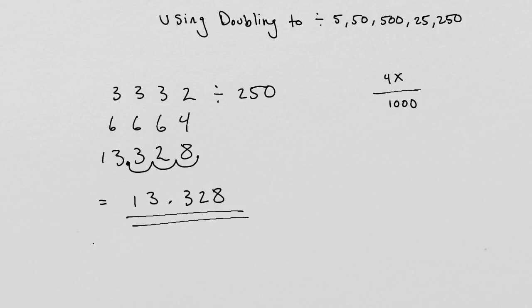I hope you guys enjoy this. It's a real quick way of doing some maths using doubling and some basic algebra, manipulating it around to come up with your answers real quick. You can do the same thing with multiplying by these numbers. I'll show you that in another video. When you multiply by these numbers, there's a trick. First you half it, and then you multiply by 10. You just do the opposite. I'll show you guys that in another video.